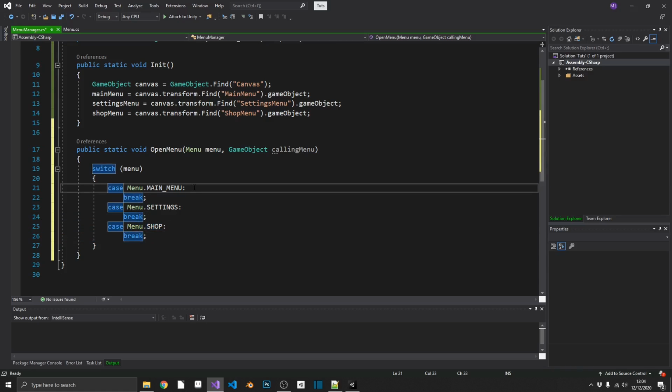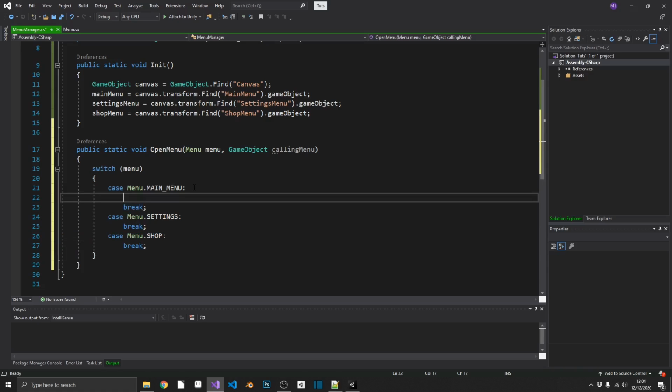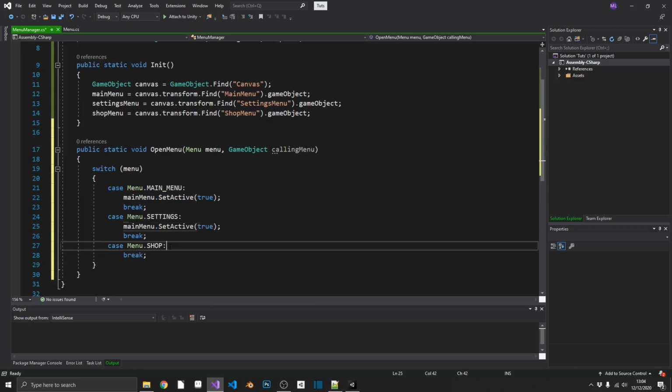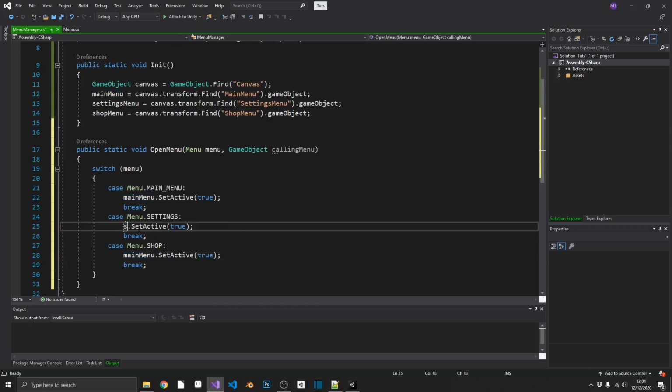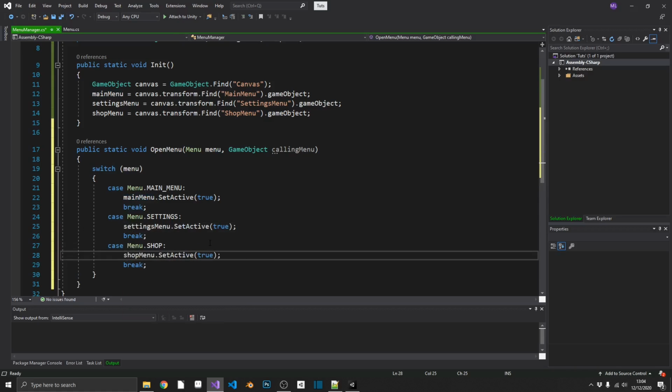And then finally, all we need to do here is, if we've passed in the main menu enum, then we'll set mainMenu.SetActive(true). As simple as that. So this is where we start toggling our menus. So for the settings, we'll do settingsMenu, and shop, you guessed it, we'll do shopMenu.